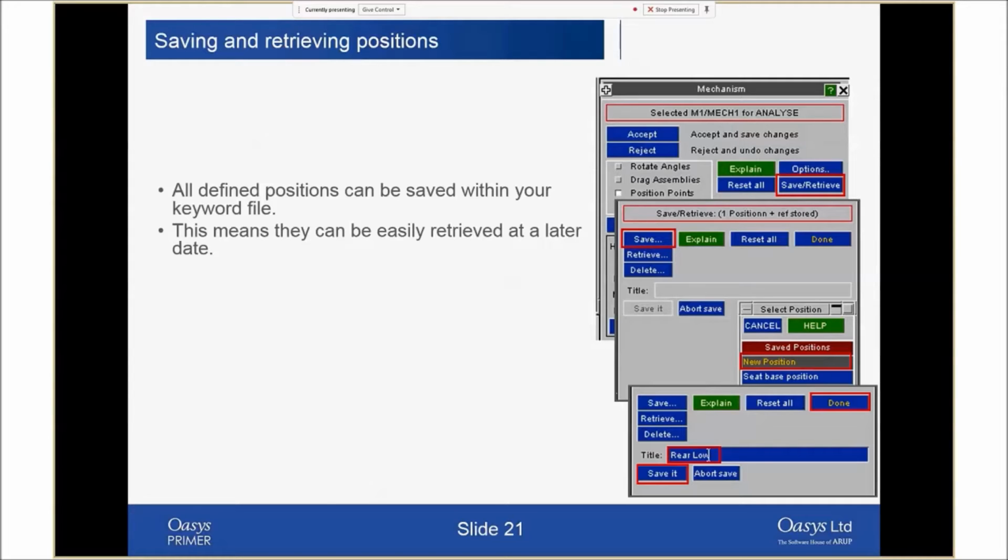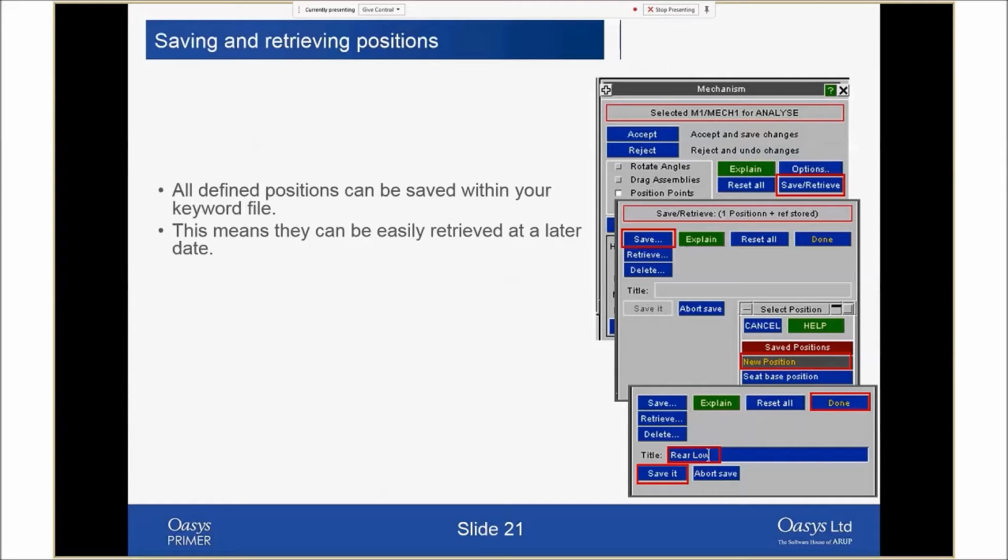It also means that after you set up your mechanism, you can position the seat to various different locations and then save those as positions. And that means that when you read a model into Primer at a later date, you can very easily retrieve those positions without having to go through the positioning process again. So you might save a series of positions, mid-mid, low-mid, and so on.